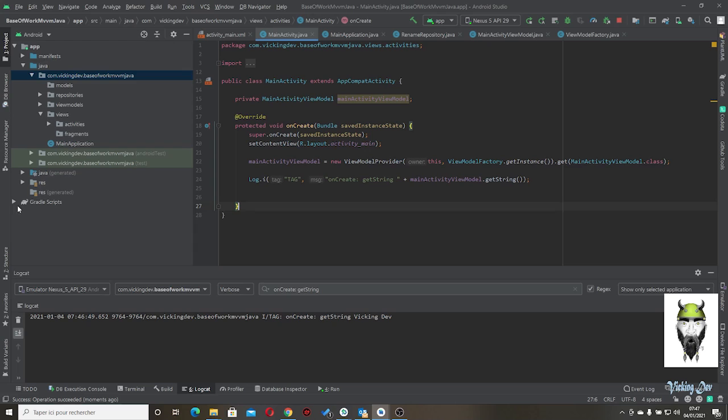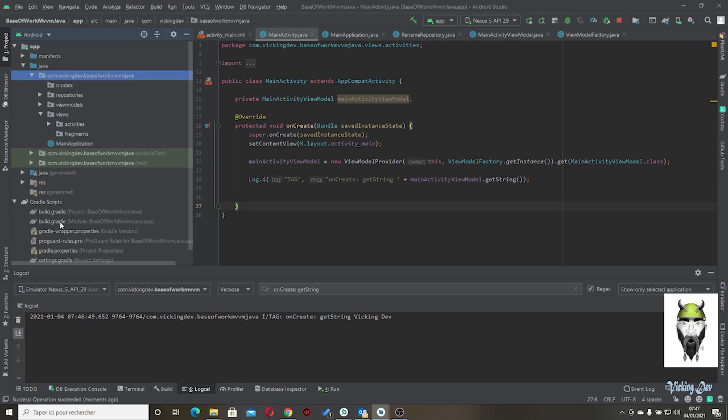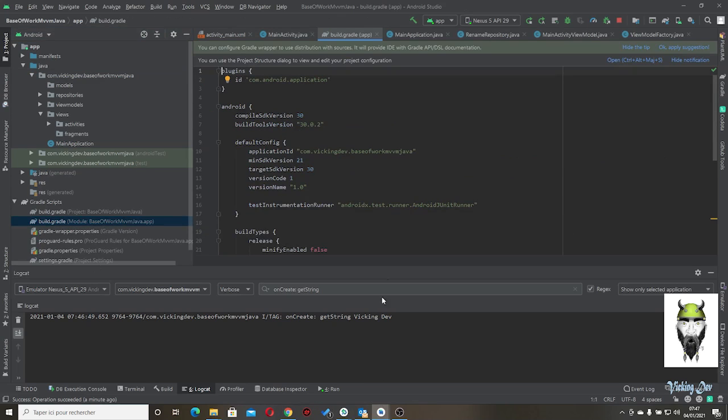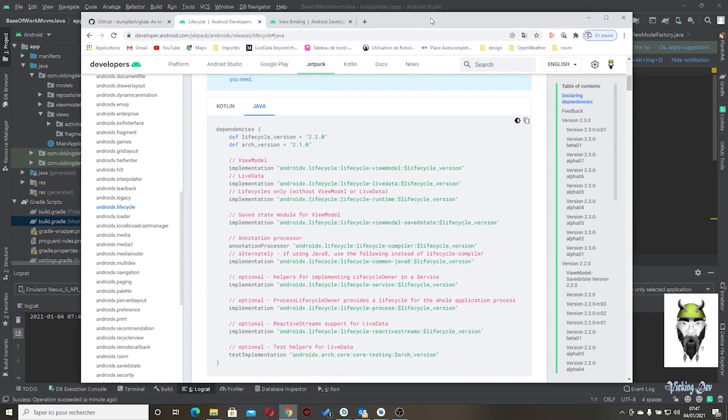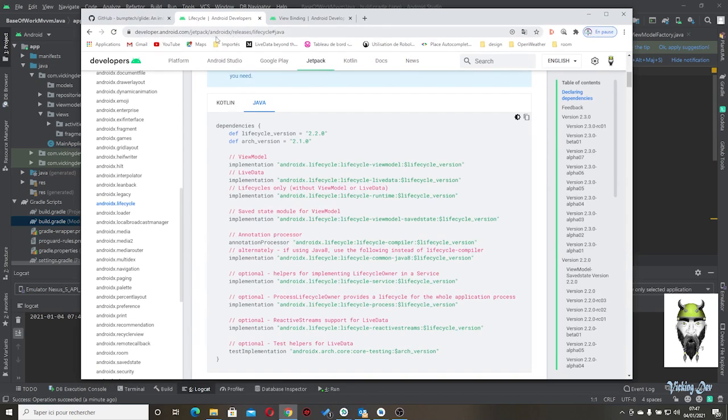Okay, this is the first video about Java to have the base. Just one thing to remember in the build.gradle: when you would like to use your MVVM, you can find the address on the Google Lifecycle page. You have to put this dependency.